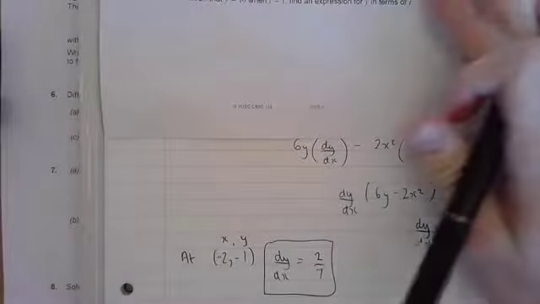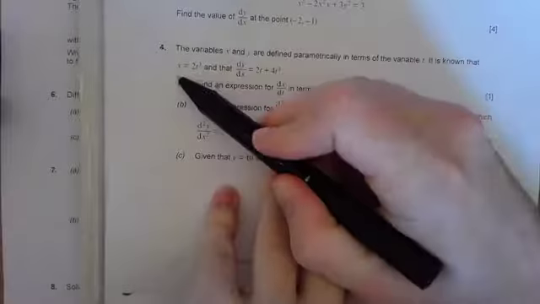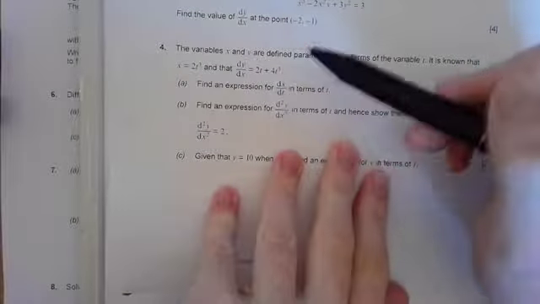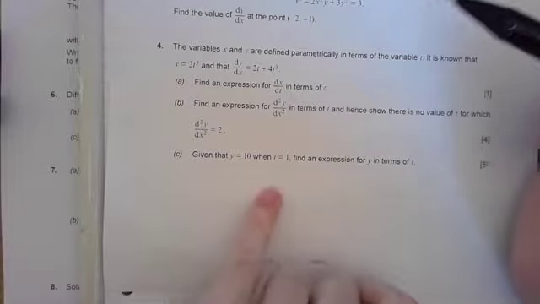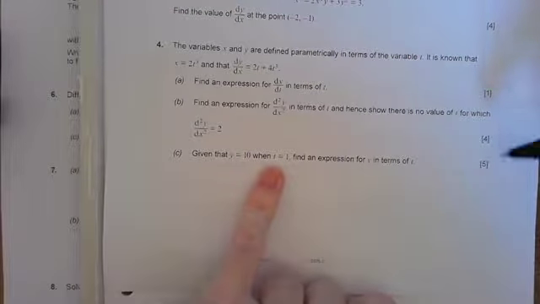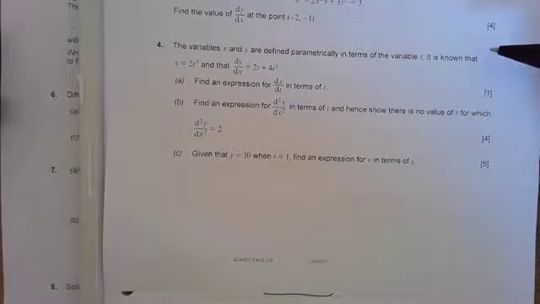Next point. Now, I think number 4 is pretty tricky. Okay, so let's start a fresh page. The reason why I thought number 4 was really tricky is they usually give us x and y, but they've given us x and dy by dx this time. So we're actually going to have to find out what y is at some point. And they've given you 10 marks there. I got myself into a right faff the first time with this question, so be careful. This is a tough question.